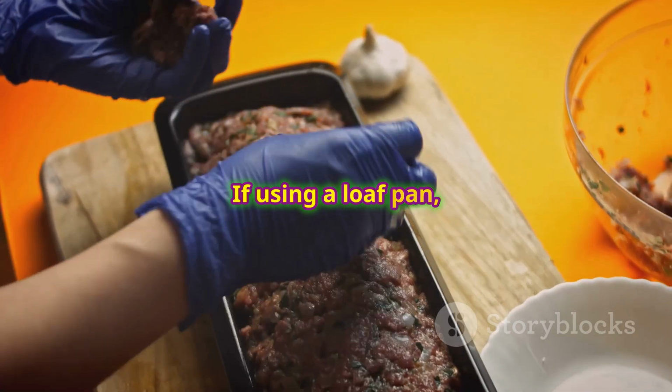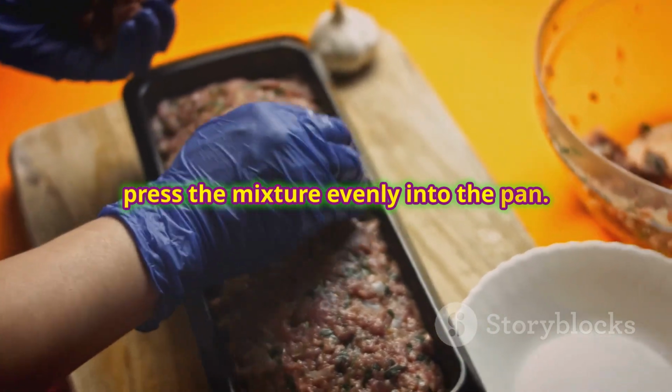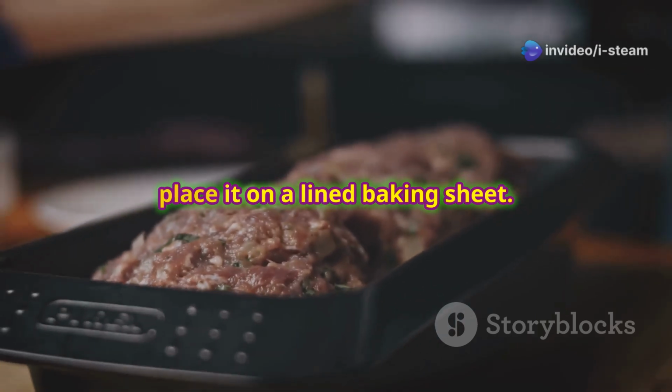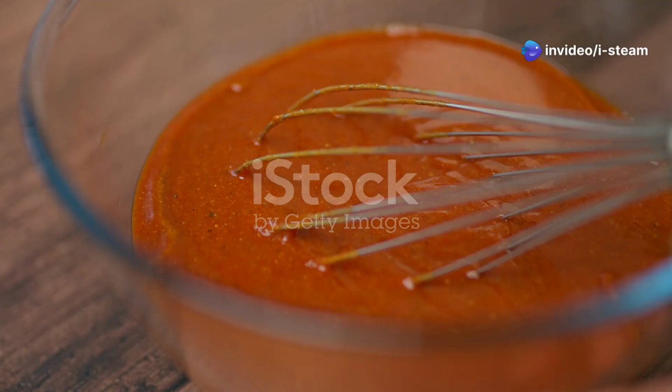If using a loaf pan, press the mixture evenly into the pan. For a free-form meatloaf, shape the mixture into a loaf shape and place it on a lined baking sheet.